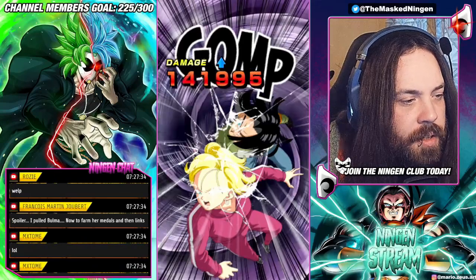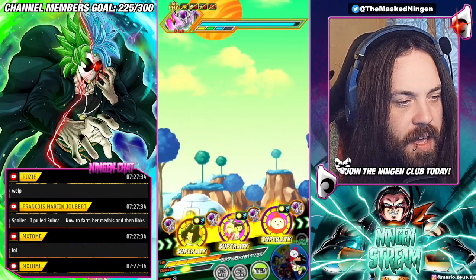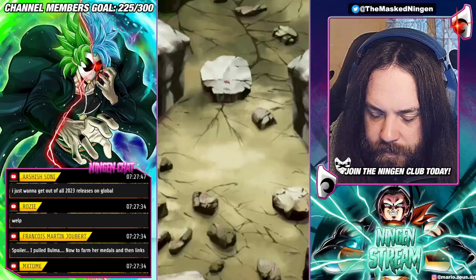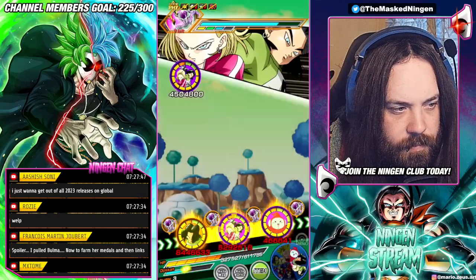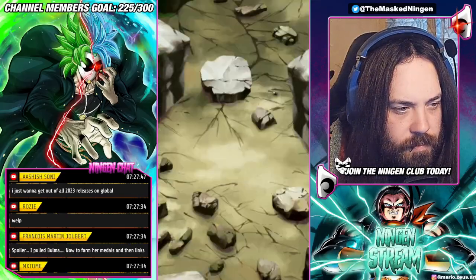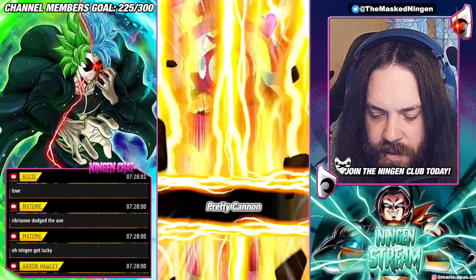I pulled Bulma. Nice, nice. Yeah, like the Peter Parker. Yeah, the RIBRIANNE thing, it's like their alter ego, right? RIBRIANNE dodged the attack, yep. Yeah, taking a bit of damage from that.